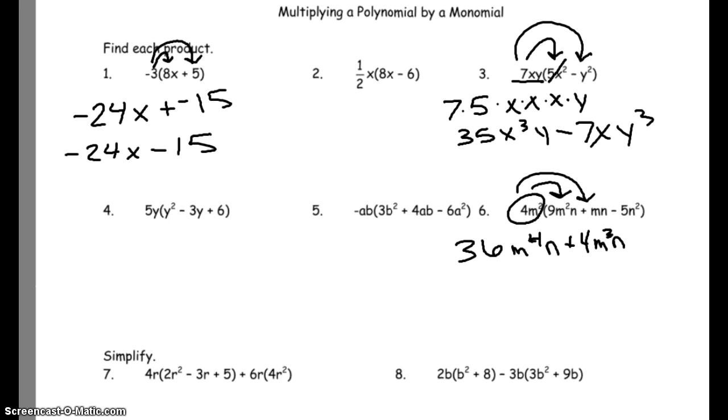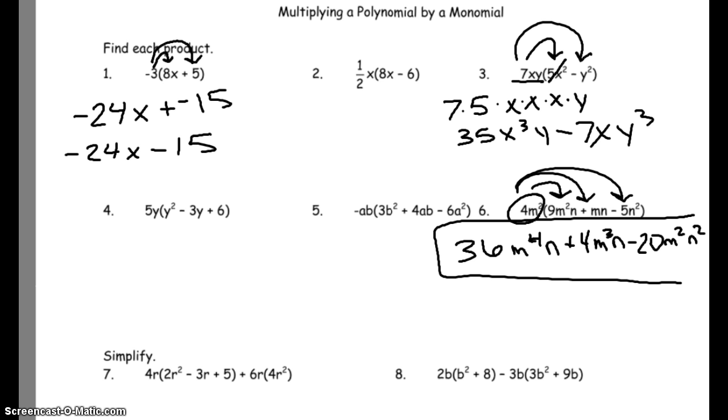The last thing that we have to multiply is 4 times a negative 5, so that gives us a negative 20. Multiplying our variables, we do not have a like variable, so we're just going to rewrite everything that we have. M squared, n squared. And that is everything for combining when we distribute with more than 2 terms inside of our parentheses.